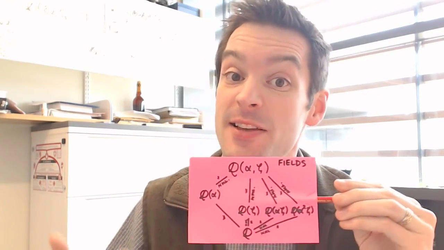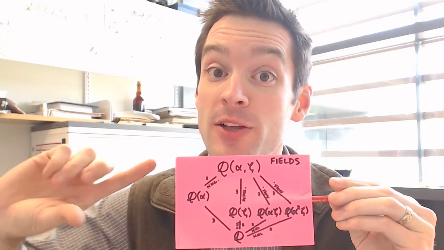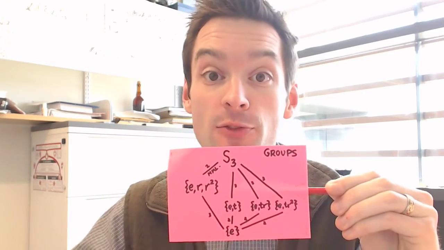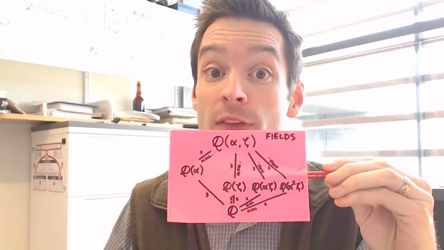At this point we have everything we need to unlock the mystery of why fifth-degree polynomials do not have a general solution to find their roots using simple radicals. We understand what field extensions are, how to characterize the structure of the splitting field of a polynomial — in other words, where we locate all of its roots. We also have the all-powerful Galois correspondence, and we understand what it means for a polynomial to have a solution in radicals and what its splitting field will look like — one of these radical extensions.